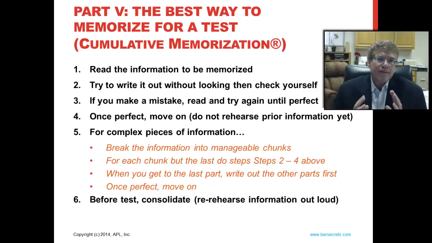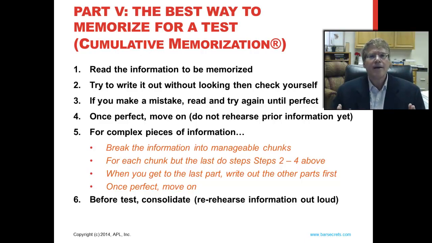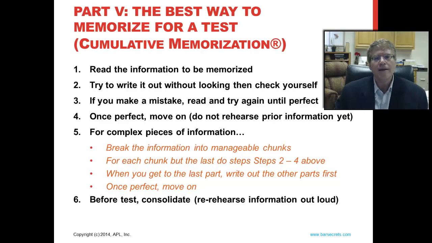Now, I've got a list up here as to what to do, and don't forget that we had a process in part 4, and in part 4 I asked you to write down what you want to memorize and learn. I asked you to condense it, to organize it, to try to use it. So now that you have that, what you'll want to do is take that information in manageable chunks, and these have to be manageable chunks for you. It could be a paragraph, it could be a section of a hierarchy, if you created hierarchies.